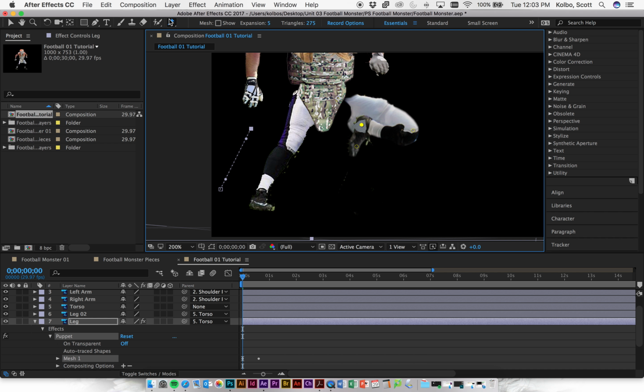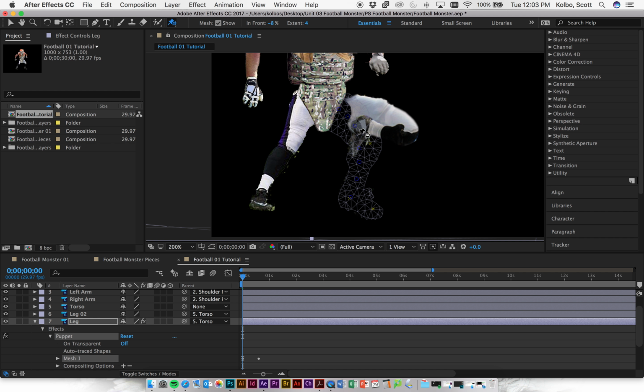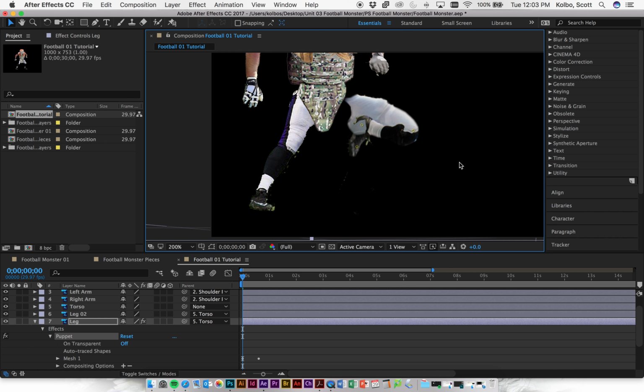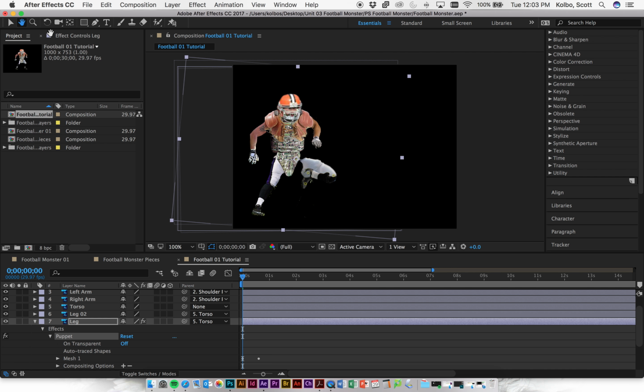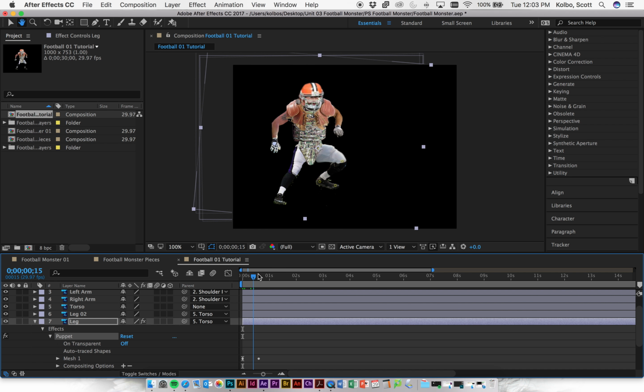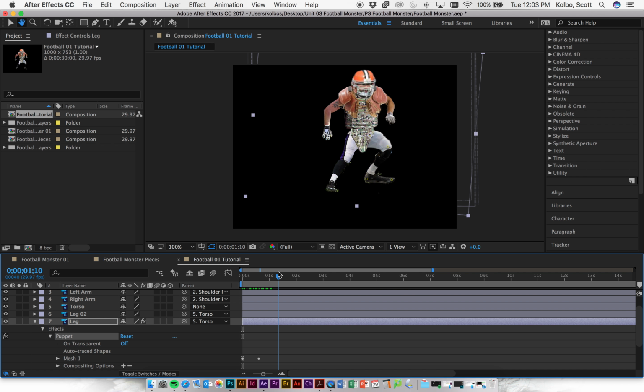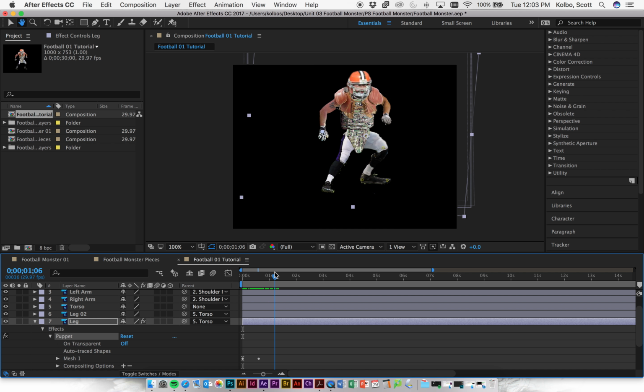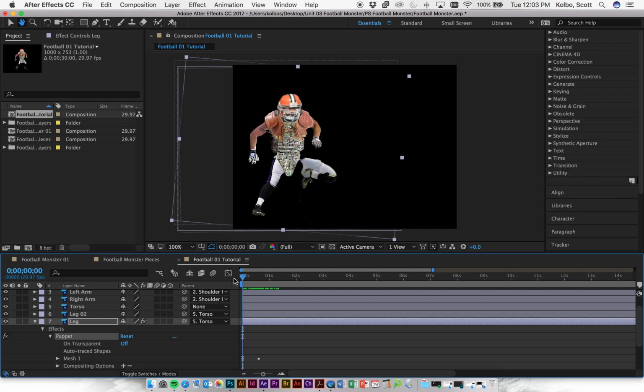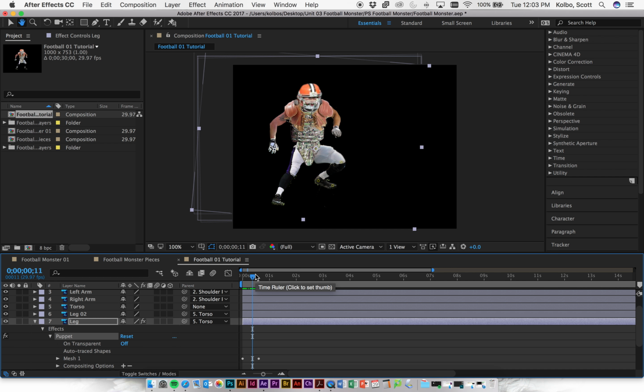Right now I can see through it, so I would actually have to go back in here and add some more points to the Puppet Overlap tool just to see if I can get it to get fixed up. So you can see that this thing is pretty wild. There's a lot of stuff that you can do with the Puppet tool. And again, especially if you pair it together with parenting, you've got everything moving all at once. And so, yeah, there's a million things that you can do. There's a lot of tutorials online. Remember, the Adobe site has a bunch of tutorials that you can play around with as well.